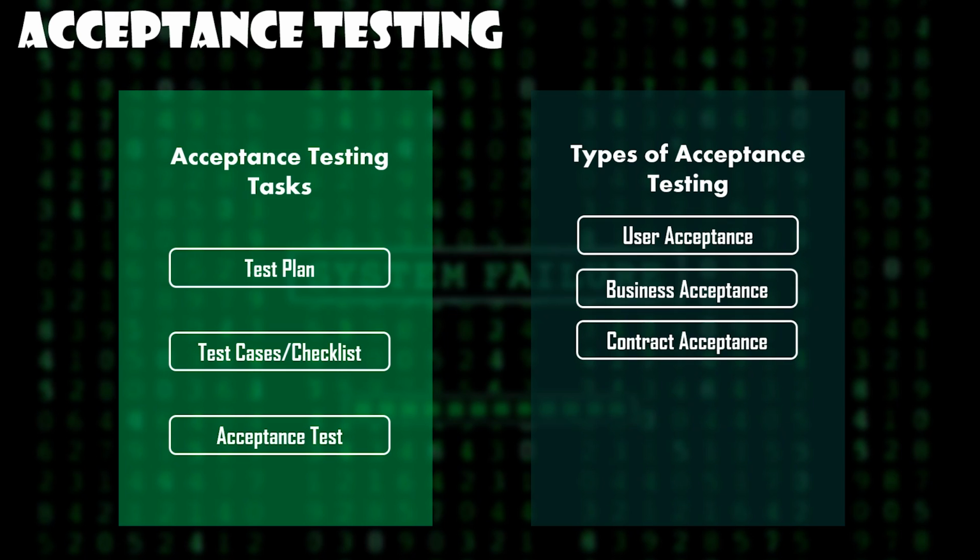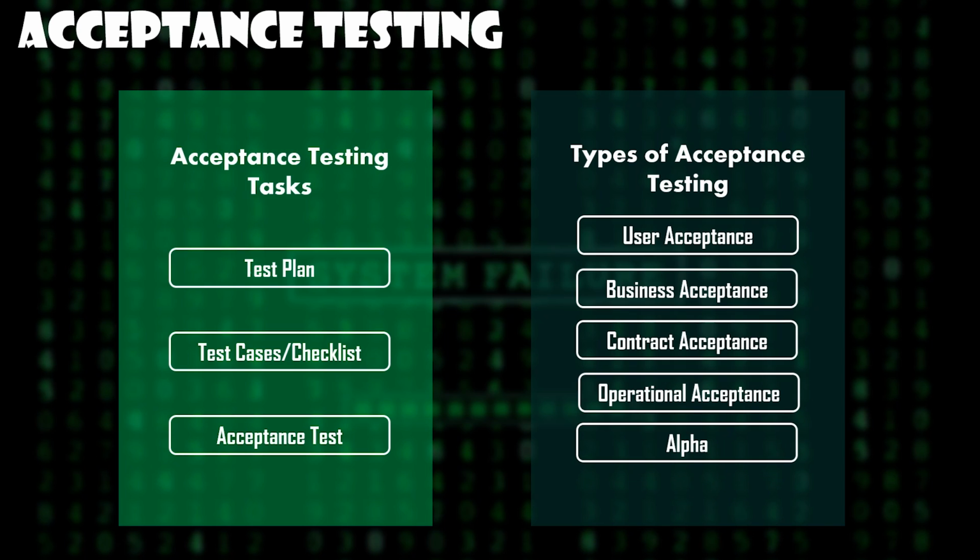Next, we have contract acceptance testing. Now, this is a contract which specifies that once the product goes live, within a predetermined period, the acceptance test must be performed and it should pass all the acceptance use cases. Then we have operational acceptance testing. Now, this is to assess the operational readiness of the product and is a non-functional testing. It mainly includes testing of recovery, compatibility, maintainability, technical support availability, reliability, failover, localization, etc.